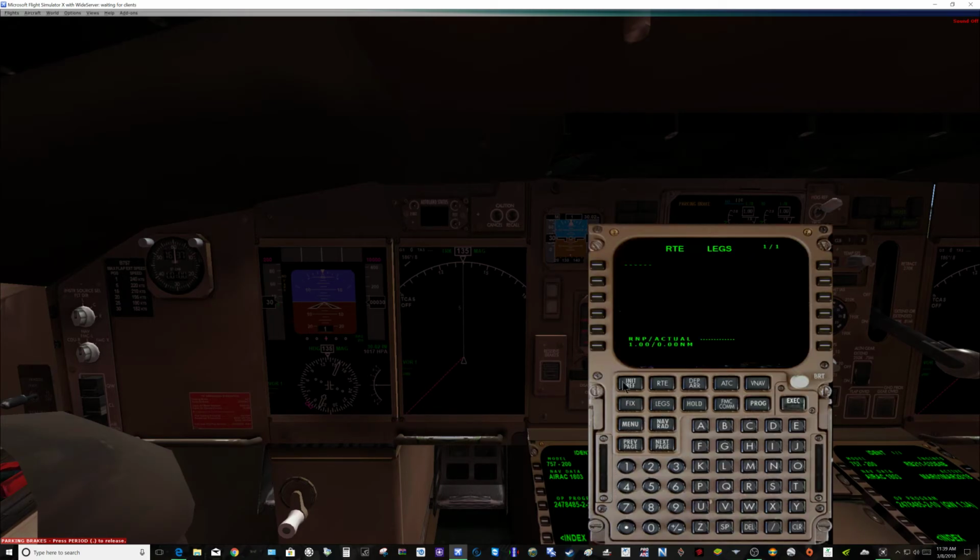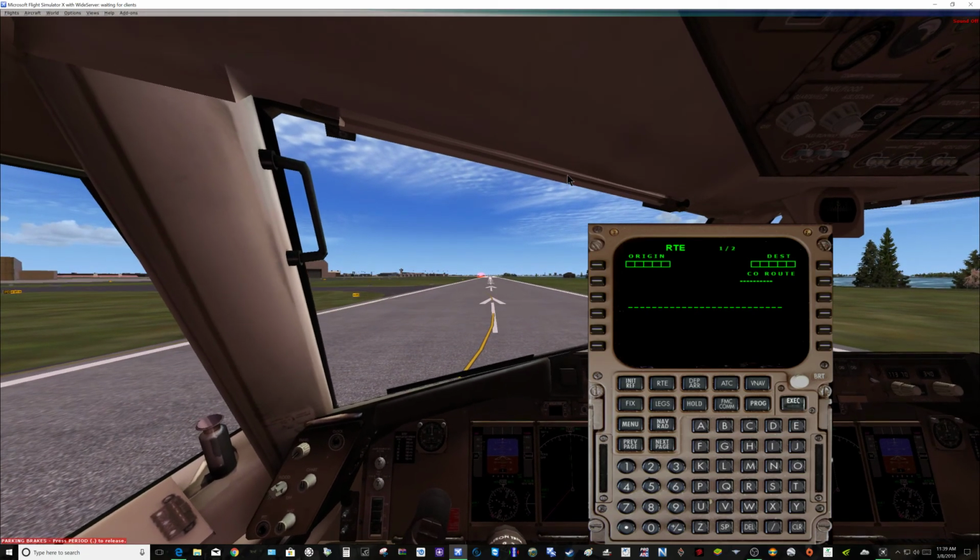Go to your legs page, whatever. Your index, your IDEN. Make sure you try to update it. I have Navigraph. It's good to have. Everything should be up to date. Click on that and there, look, JFK. Click on route, and fill up all your information. And well, I hope this was able to help you guys out there. Any questions, any issue, give me a holler, and keep on flying, and keep it real.